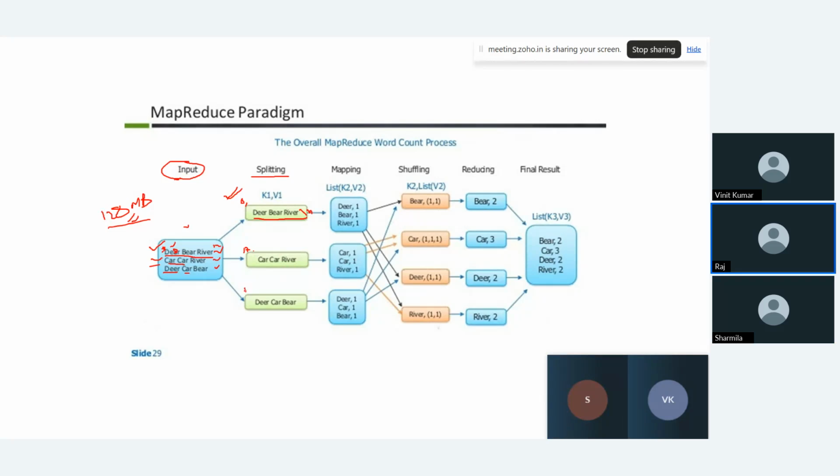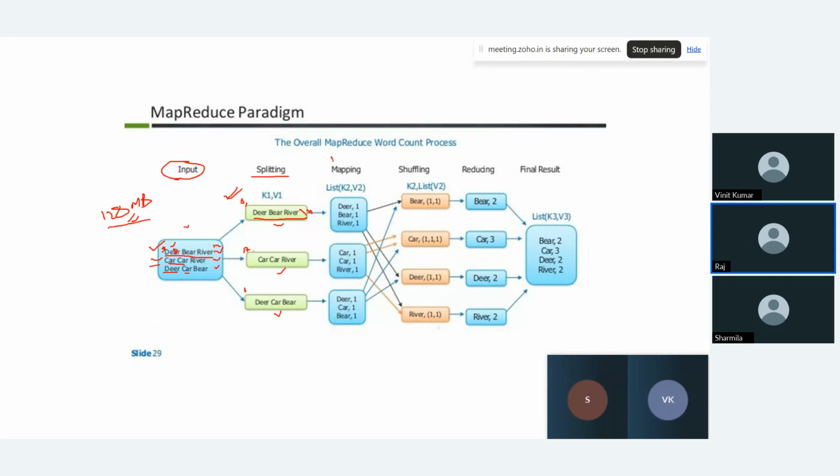So in this way my key value pairs are going to be generated. This is going to be internal, right? We don't have to do anything. Just for understanding, I'm telling you, right? Okay. Understood? So now once I got this split, the split is going to be taken as key1, v1.